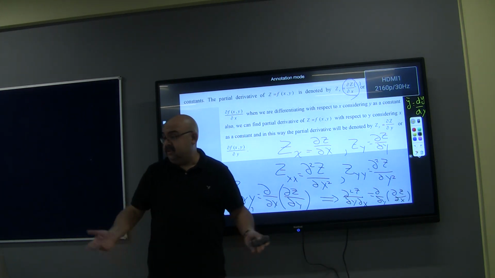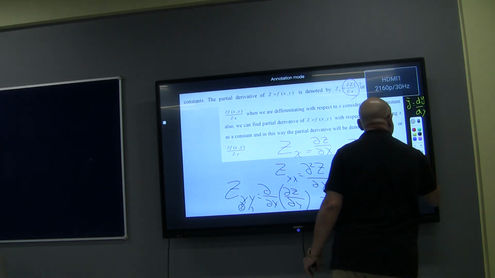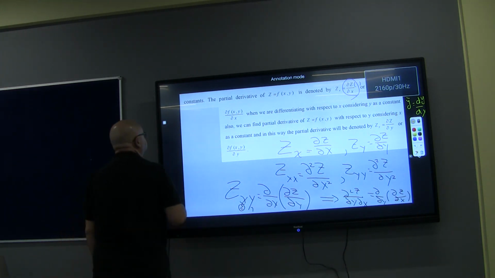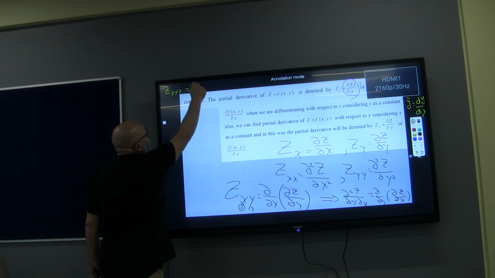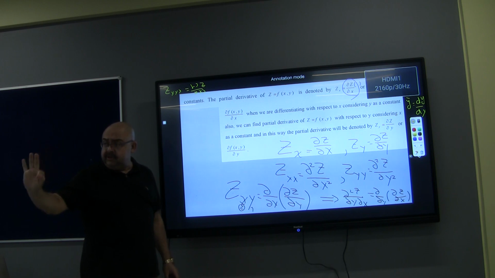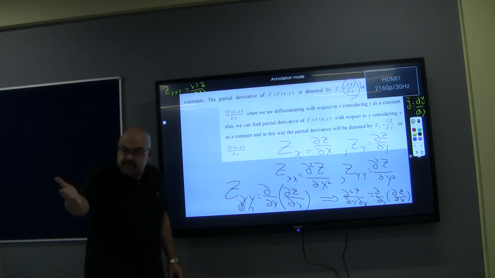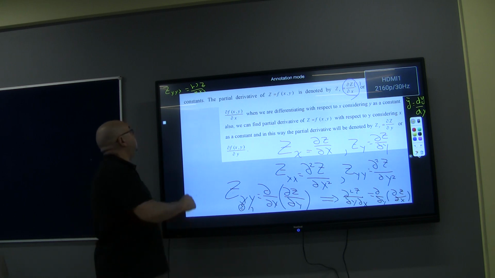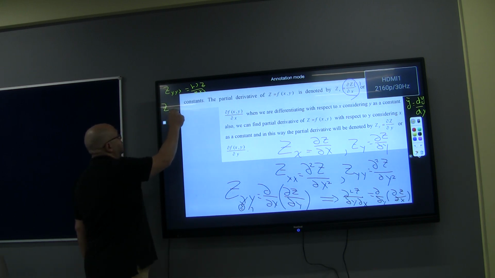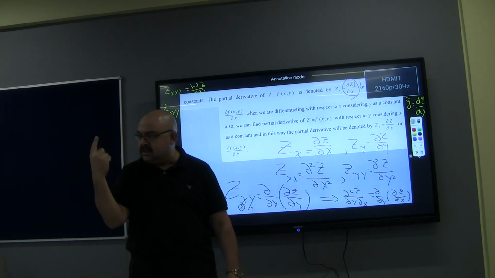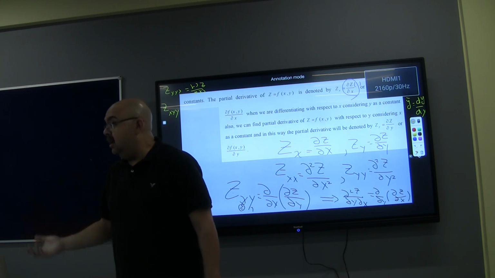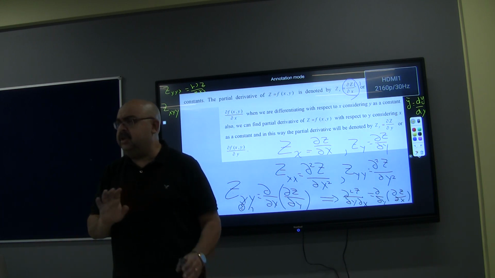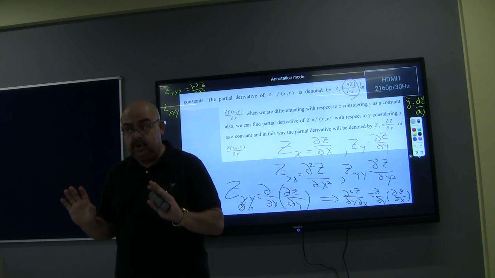Can we do more derivatives? Yes, of course. If we like to get the third derivative, I can write it like this: z x x x. That means you will differentiate, partial 3z partial x, 3 times. That means I will differentiate z 3 times with respect to x, and so on. We can get z of x x y. It means we will differentiate once with respect to y, then 2 times after that with respect to x, considering y as a constant. This is what we are going to say in this lecture only about partial derivatives.